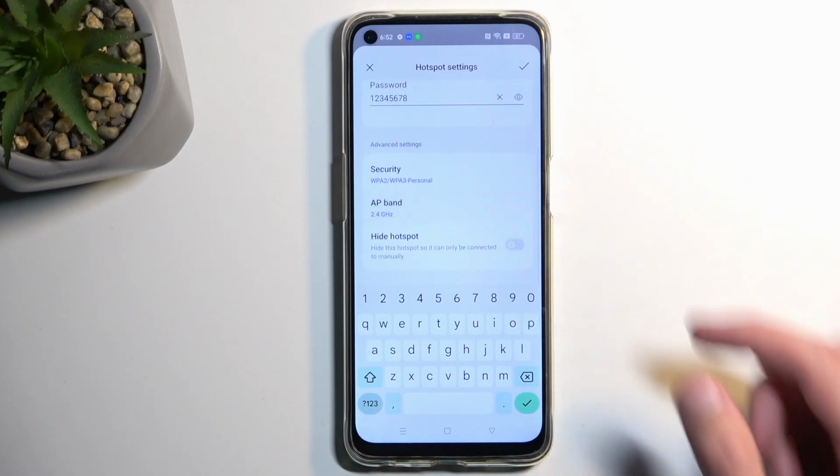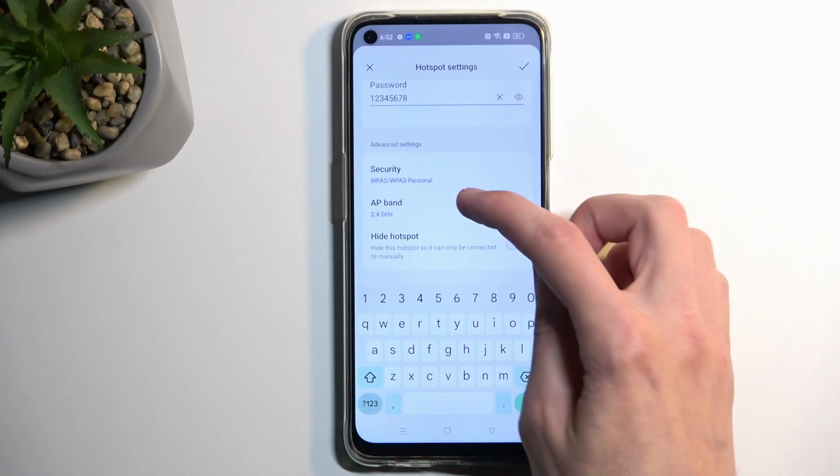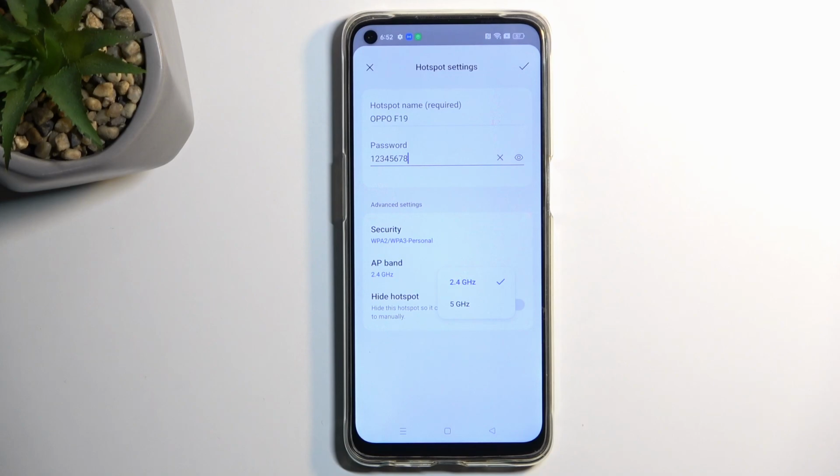Now there's additional options which you can look into, like the AP band, which by default will be set to 2.4. Now if your other device that you will be utilizing to connect to this hotspot supports 5 GHz, I would recommend utilizing that instead because it will be a faster and more stable connection. Now that being said, 5 GHz won't be used by every device, and if your device does not support this, then it simply will not see the hotspot at all.